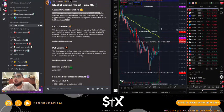So for example, this right over here, when SPX hit this pre-market low at 62.34, you've seen an immediate bounce off this. It was basically a 10-point range, which could have given you a nice scalping opportunity right off the bat there. So that was a nice movement there. Okay, we actually spoke about that on Twitter as well, that you'll see a potential pop, and it did happen off the pre-market low. So always make sure you have that as well.